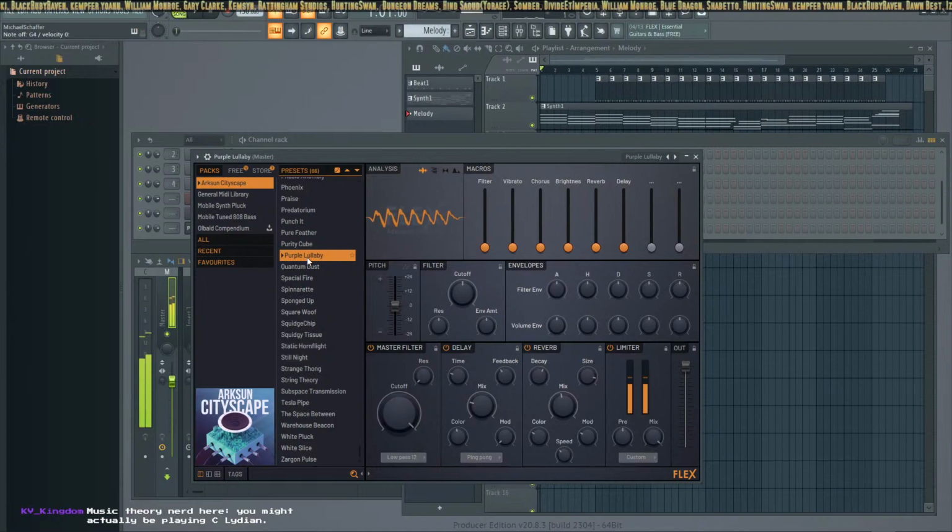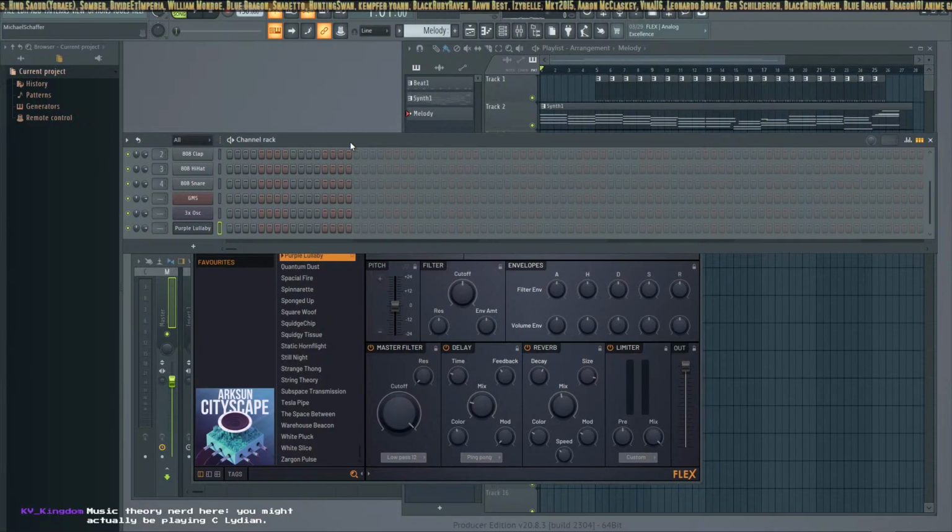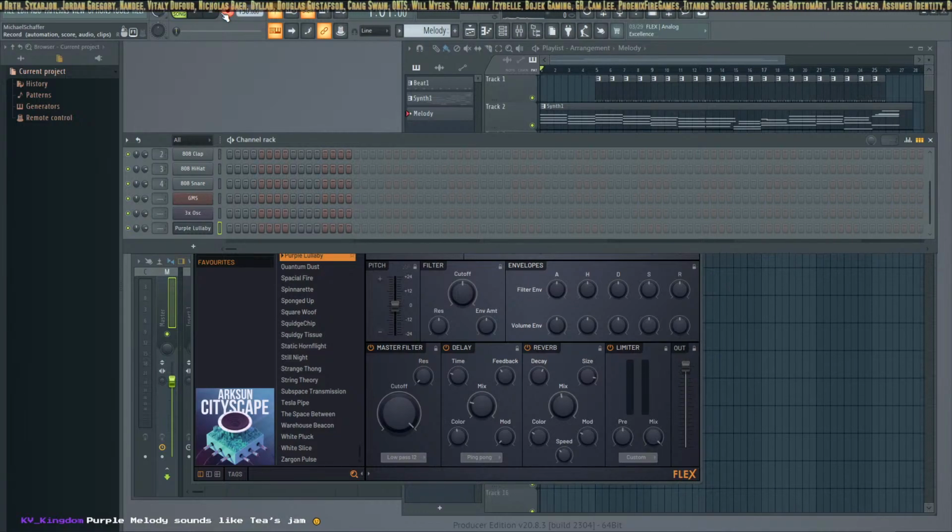Purple Lullaby? Oh, that's very melody-like. Okay, let's try that. I don't know how this is going to go, but since we're recording a melody, we're not going to be recording on the pattern. We're going to be recording on the song because it's not going to be any repetitive thing. Even if there's something that we repeat in the melody, it should be different, fluctuating through the whole thing. So we're not going to make a pattern here. We're going to stay on song and record an improvisation using the key of G major scale, okay?